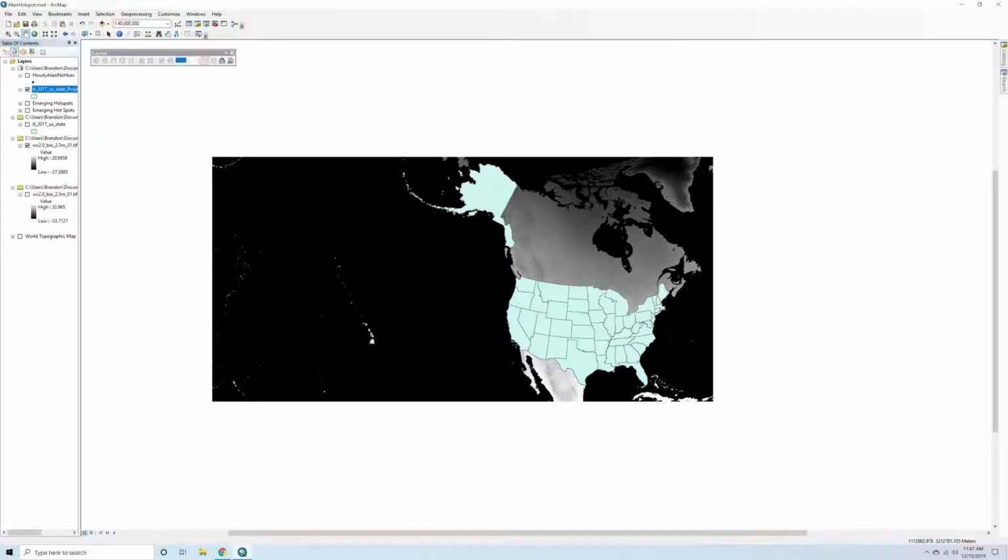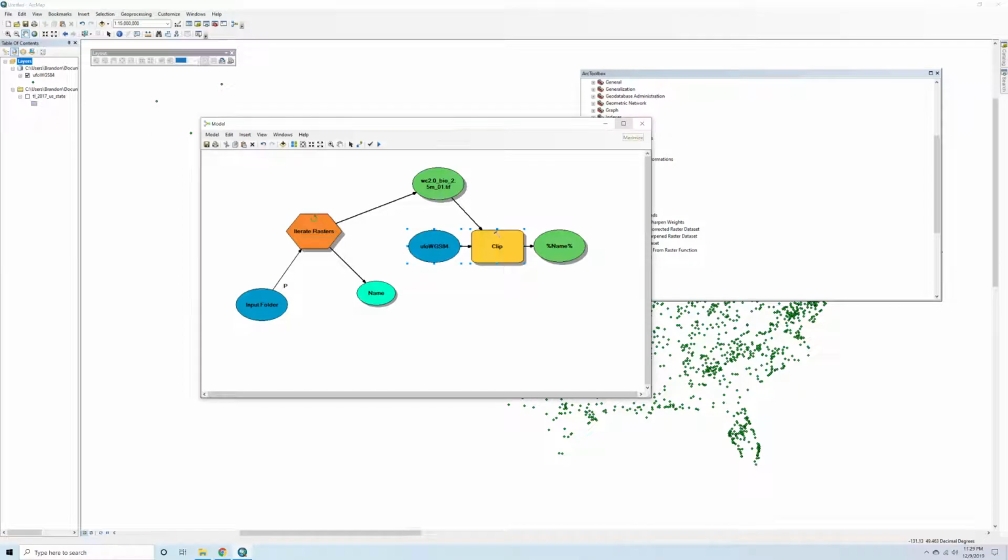Since the rasters cover the whole world, the first thing I needed to do was clip them to the spatial extent of the United States and Canada. This meant a few of the points weren't included in the analysis, but the vast majority were. I used Model Builder to create a simple tool that iterated through the folder containing the rasters and clipped each one to the spatial extent of a TIGER/Line shapefile of the United States and Canada.